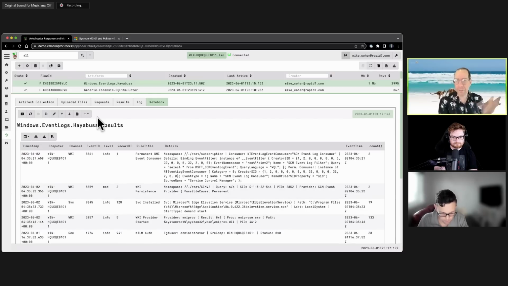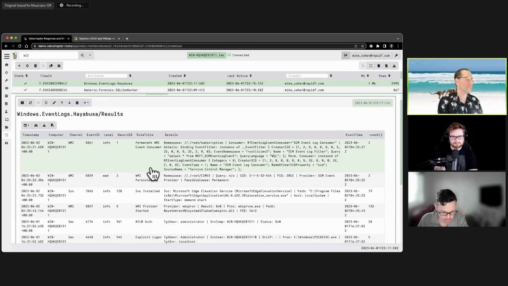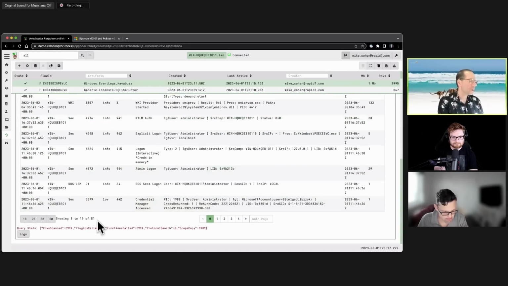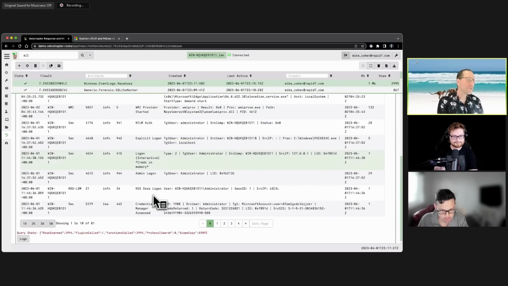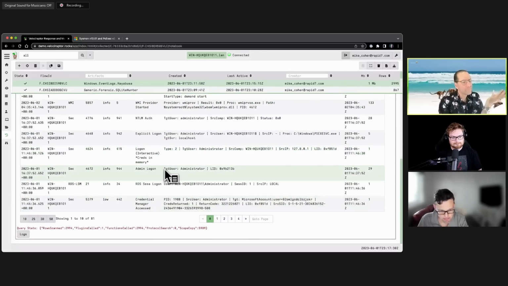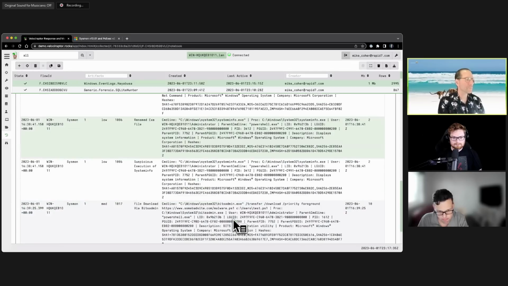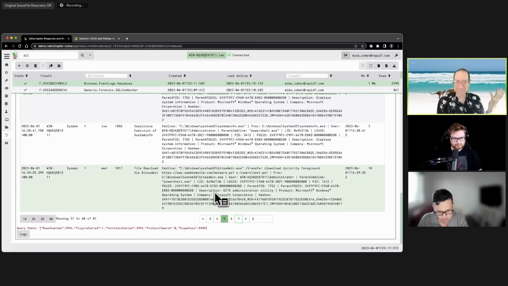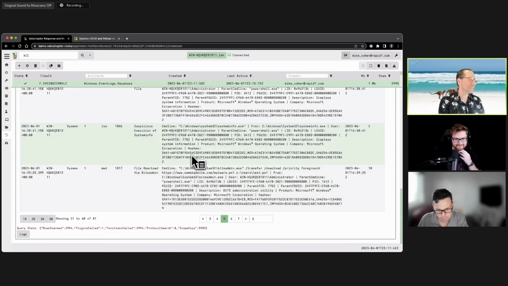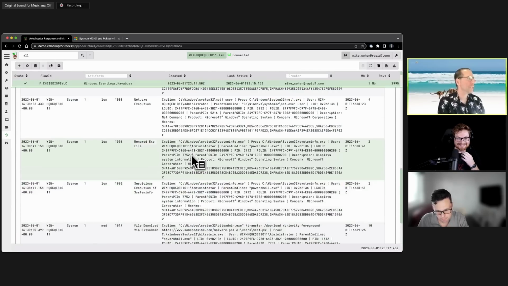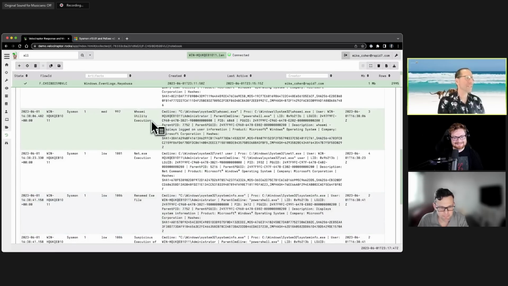So I'll just get a quick overview of the type of Sigma rules that are hitting on this. There are still quite a lot. There's 81, as you can see. And some of them are clearly false positives, like admin logon, so what, right? But as I go through and quickly review it, because now it's a lot less than before, like 3,000 before down to 80, then I can see the different types of suspicious things, and some of them are looking quite worrying. For instance, we have a whoami utility execution. That's very weird. I always look twice at something like that.